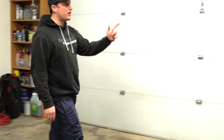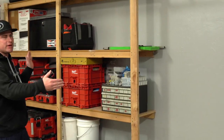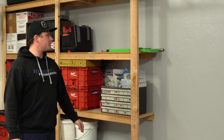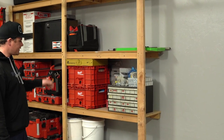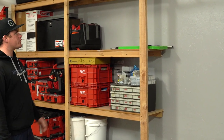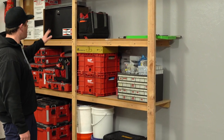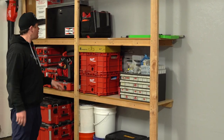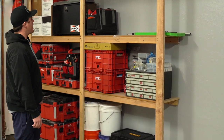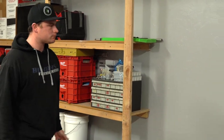And we've got over here the shelves. Originally these were twice as long as they are now, but I decided I didn't need all that space here, so we're utilizing this shelf here, and then I actually have a shed that I moved all of the other shelving into. So some of this is actually going to be going up on the walls. Like this will be up on the wall. We're going to refinish this and actually show a video on how to do that, and that'll get hung up on the wall, and this will get organized a little bit better.